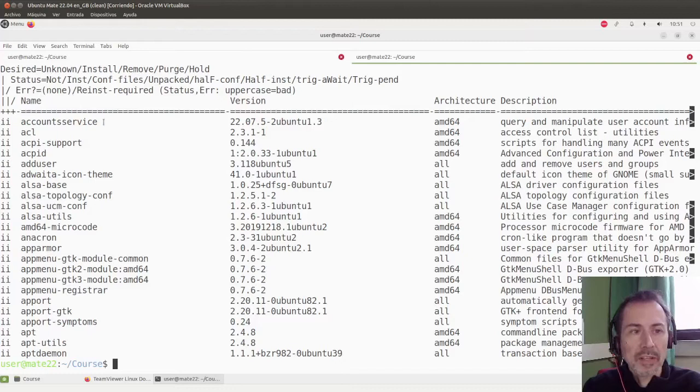Linux systems work. And here, the information we have is this code, the name of the package, the version of the package, the architecture, and some description of the package. This first column tells us two things. It has two characters. The first is the desired state of the package, and an A means that we want this package to be installed on the system.